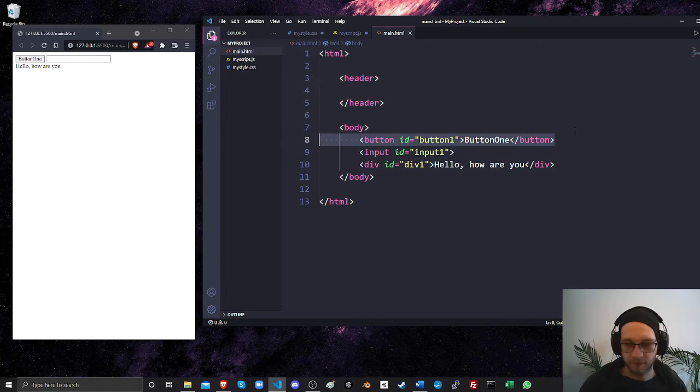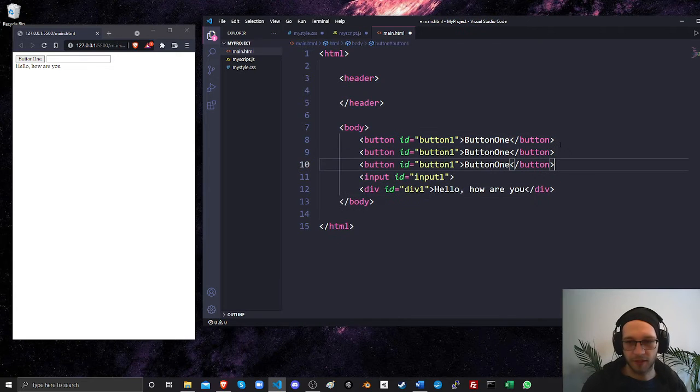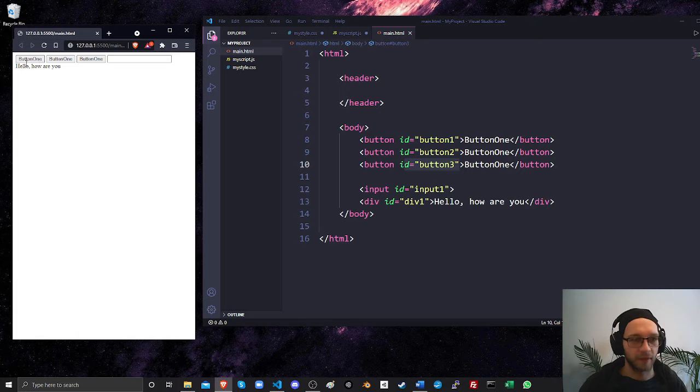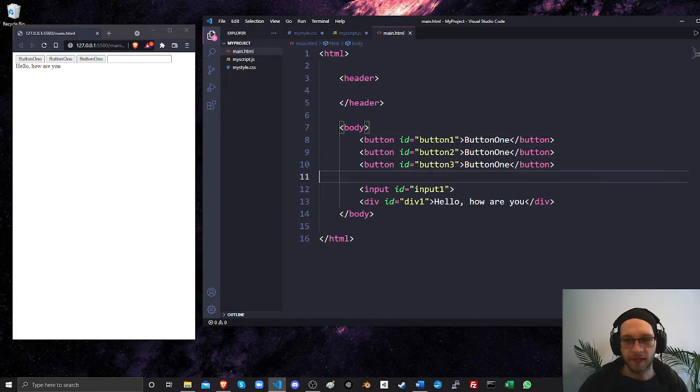Now if you have a couple different buttons, you can give them each an ID. So let's just say button 1, 2, and 3 for simplicity. Even though all these names are the same, they're all called button 1, this is what matters: button 1, button 2, button 3. So our scripts are going to know we're talking about either this one, or this one. That is just a handy way of tagging stuff.